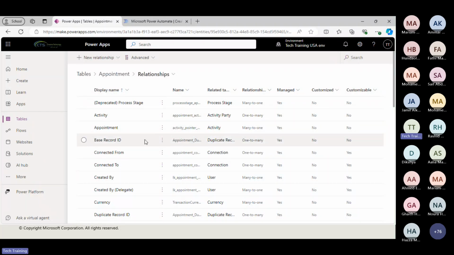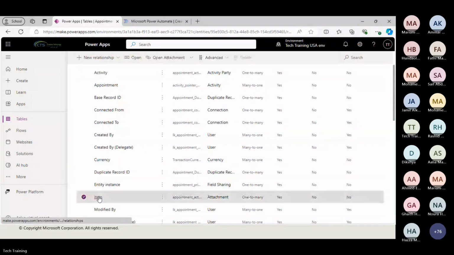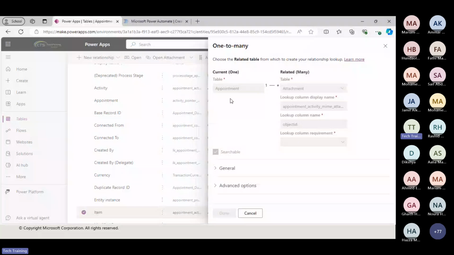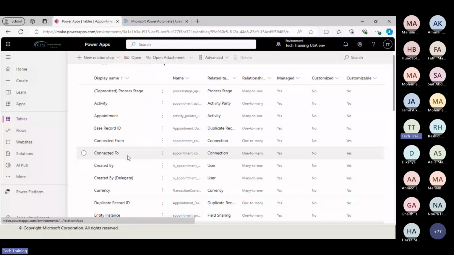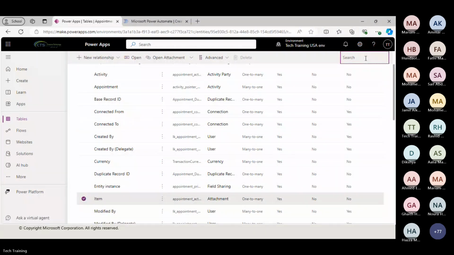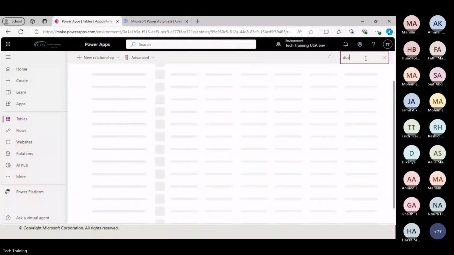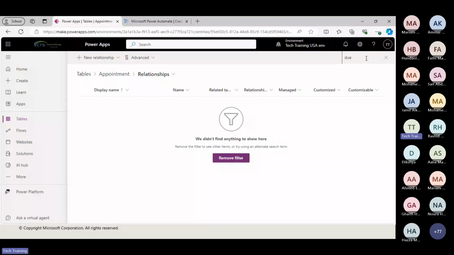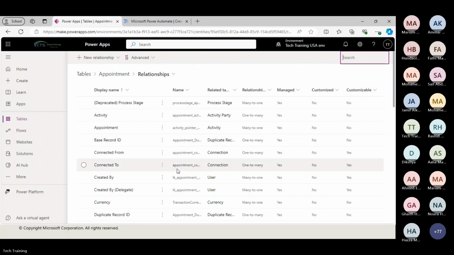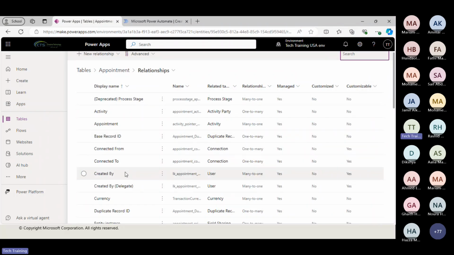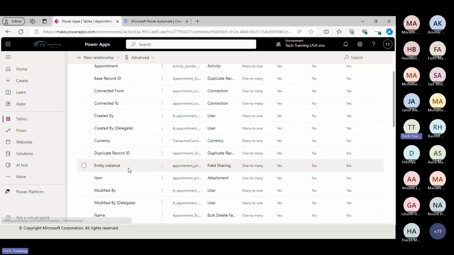Let me just find any item, appointment, and it is still related here to the attachment. Let me just see due date. What does it have? What fields did we create? I guess we created a due date, maybe, or name.